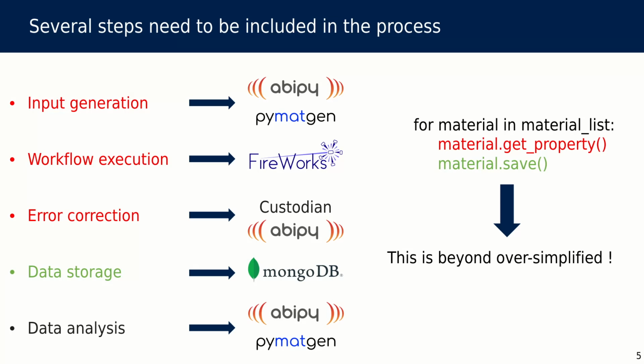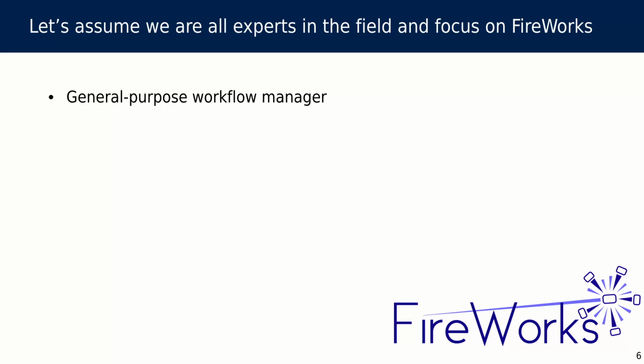So that's a lot of steps, and we clearly don't have the time to go through all of them in many details. And the focus of this talk will be on Fireworks, so on the workflow execution. So basically we will just suppose that we all know how to write an input for the codes that we run, and that all we need to know is how to run the workflows.